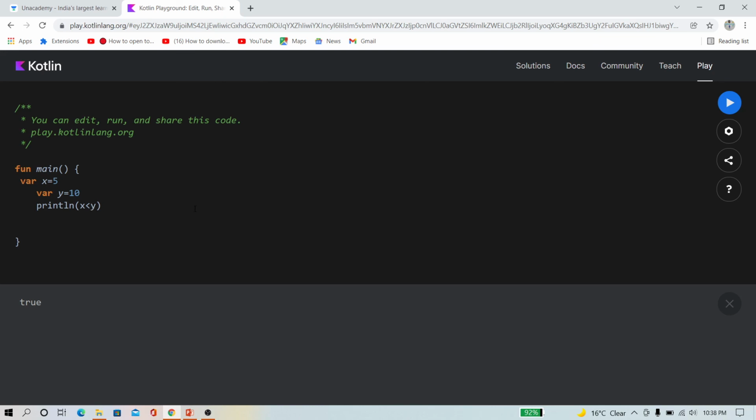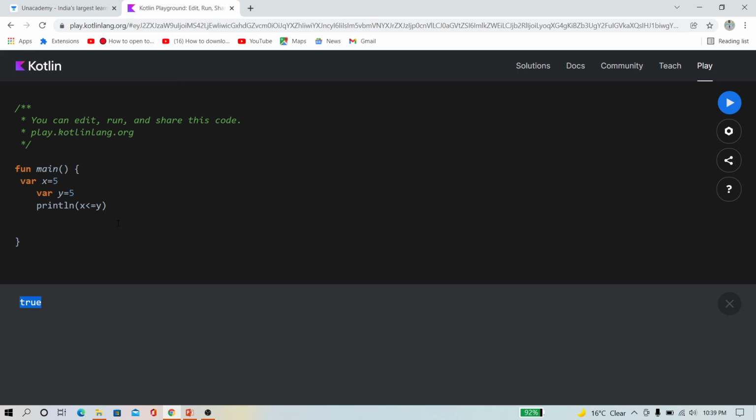If I change this to less than or equal, it also returns true. Okay, so just change it to 5. So if I run this, it will also return true because x is less than or equal to y. Okay, here x equals y, so that's why it returns true.